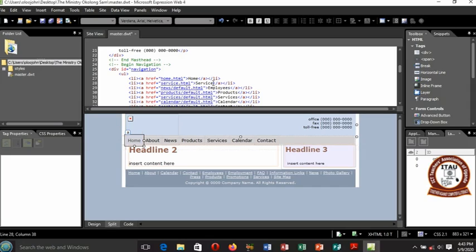I can call this services. So the employees button. When I click on the employees button, where should it take me? It should take me to the employees page.